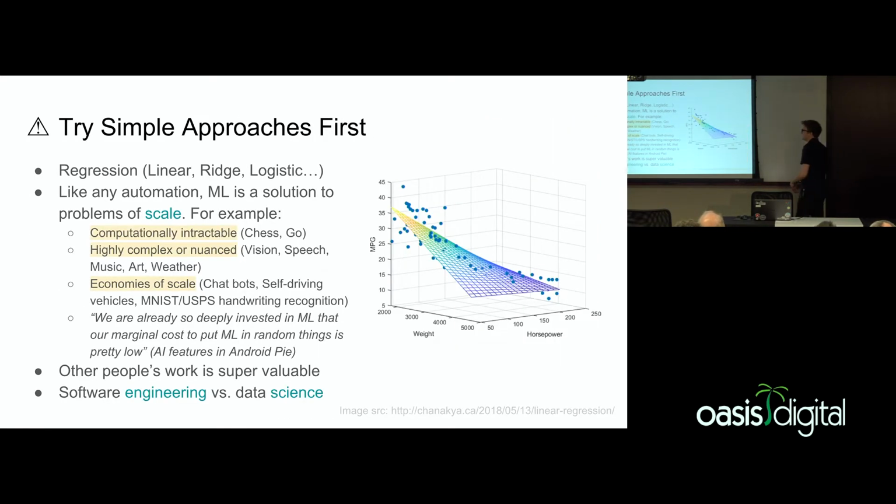So in that vein, I highly recommend trying simple approaches first if the goal is to get a really good working system. If your goal is just to learn machine learning and to try it, then absolutely. But if you're trying to deliver something that works pretty well, I would definitely recommend trying things like regression first. Regression often works really well in situations that you might not even think it would.